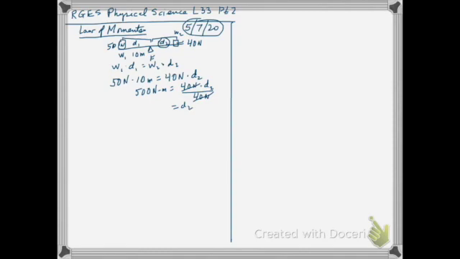But whatever we do to one side of the equation, we have to do to the other side. So we have to divide this side, the left side, by 40 newtons. And so the newtons cancel. I'm left with meters. And so I'm going to have something in meters. So I've got 500 divided by 40. If I do the math on that, which I don't have my calculator with me, let me see if I can grab one real quick. So when I make this division, 500 divided by 40 is 12.5. So D2 is 12.5 meters.